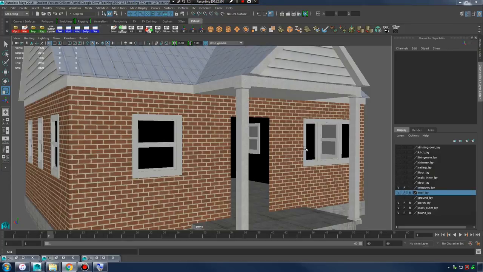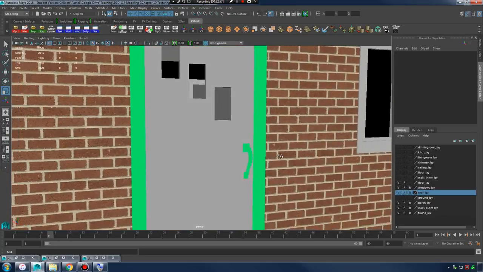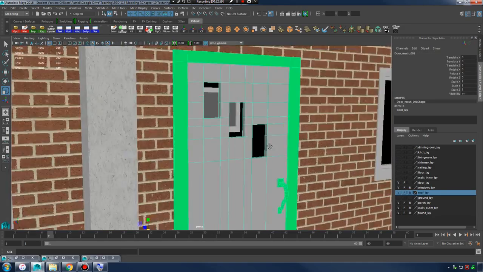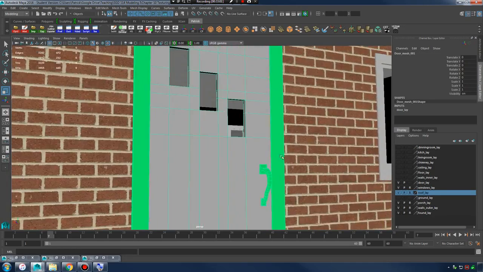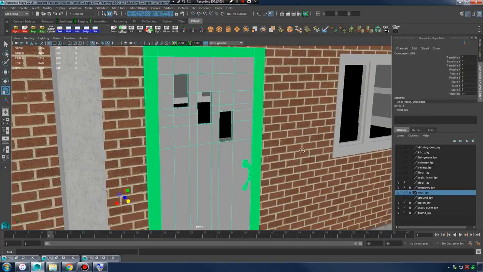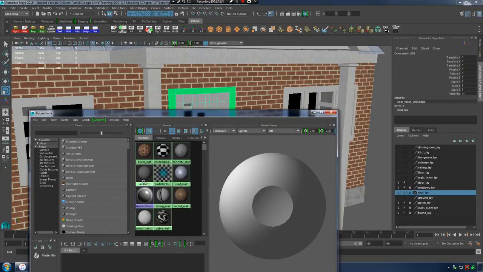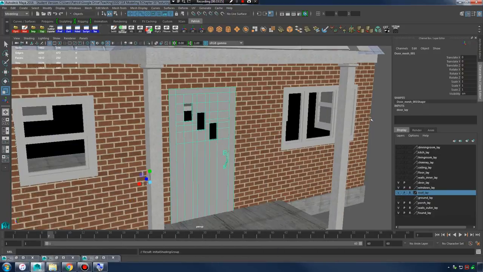So let's head up my door real quick. So I'm kind of tired of making plywood stuff. I'm going to come in and find a really nice door here. Oh, and it looks like, why is that green? Well, it's because it doesn't have a material assigned to it now. So if you ever see a green, neon green in your scene, just go ahead and apply that Lambert 1 to it, and that'll get rid of it.